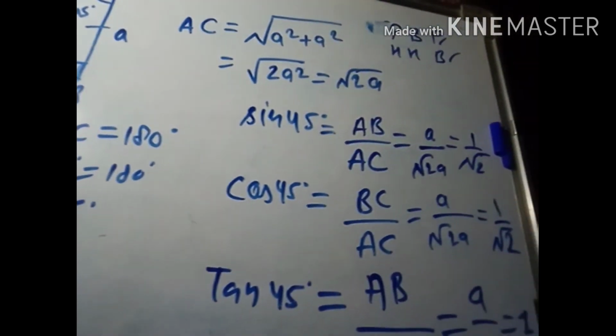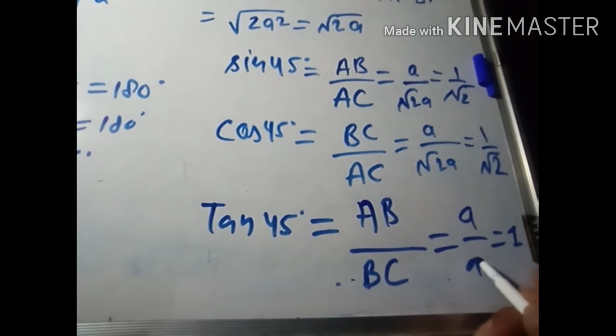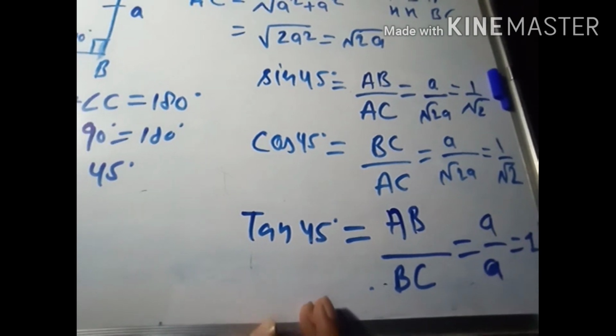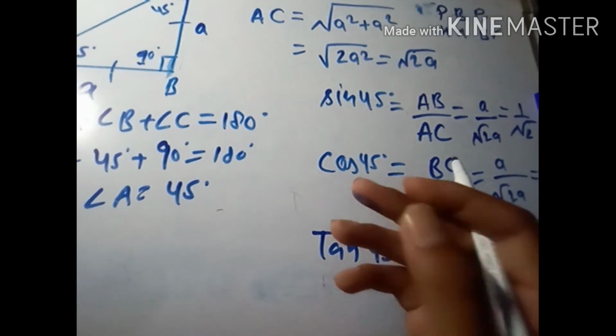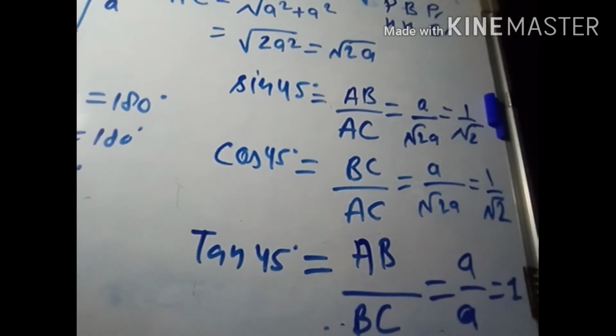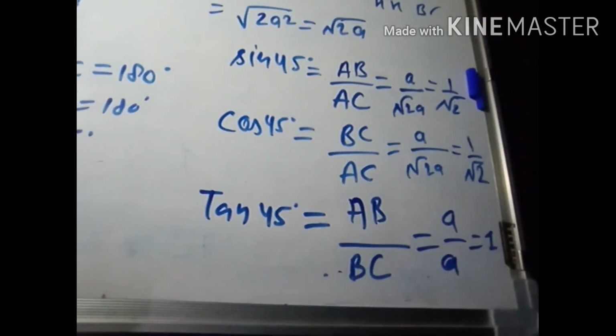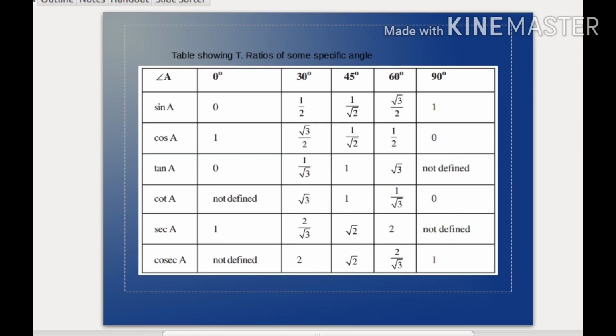The remaining ones are reciprocals of these three, and soon I will give you the table of every ratio for angles 45 degree, 60 degree, 30 degree, 0 degree and 90 degree. So in the next slide you will see the table. You have seen how I have calculated the ratios of sin A, cos A and tan A for angles 0 degree, 30 degree, 45 degree, 60 degree and 90 degree. Now we obtain the following table by the calculation. Understand?